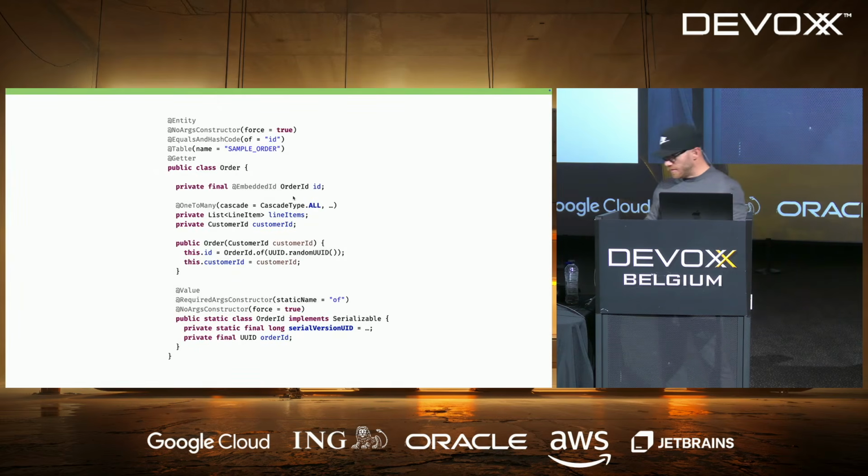I've just been recently discussing this with the Kotlin guys at JetBrains. There's no way you can really work reliably with non-nullability information if you need to have a no argument constructor, right? Because then by definition, the object can be created in a state where every field is null. And you can't really express, for example, that the order ID must never be null, which would be a reasonable thing to try to constrain.